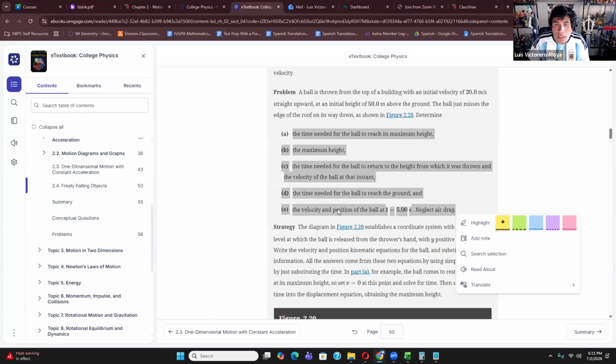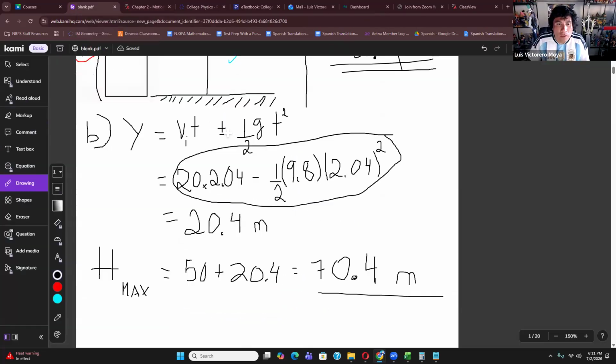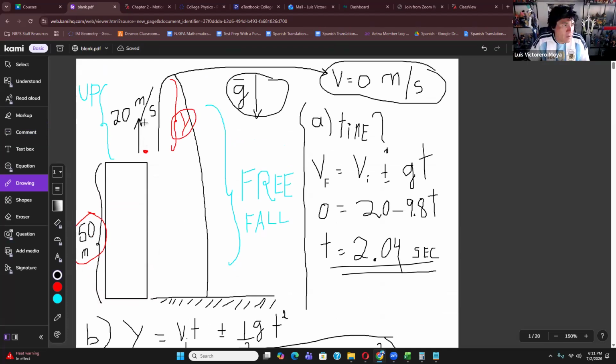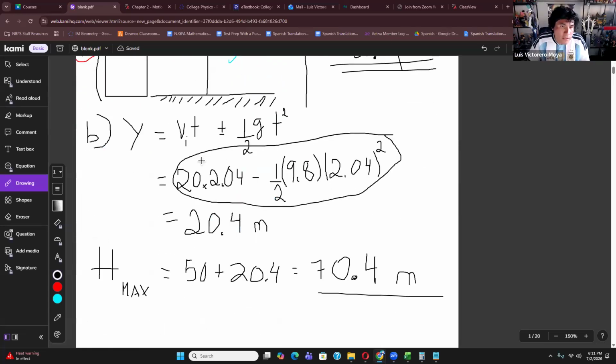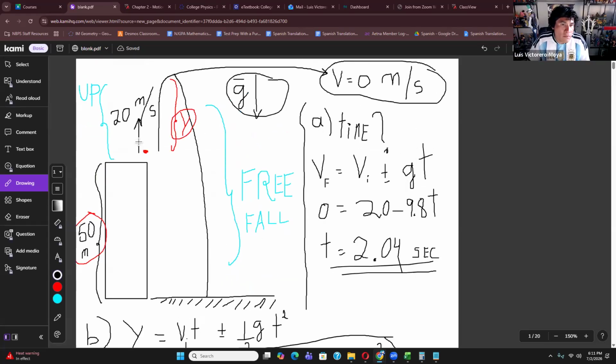So then you want to find the time for the ball to reach the ground. So the ball goes up, isn't also the question for this? Yes, but since we are looking at distances and you are going in one direction, it matches the displacement in this case. If you take all into consideration up and down, that's when it changes. So that's what you have to be careful. But since we were analyzing only the motion going up, then yeah, distance and displacement are the same in this case.